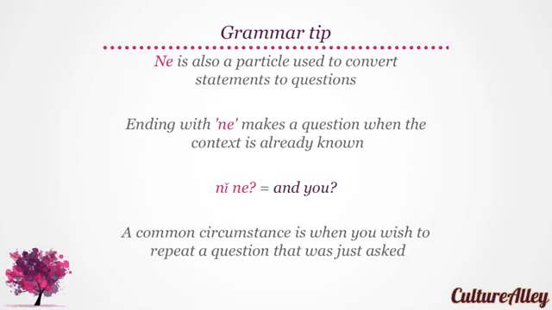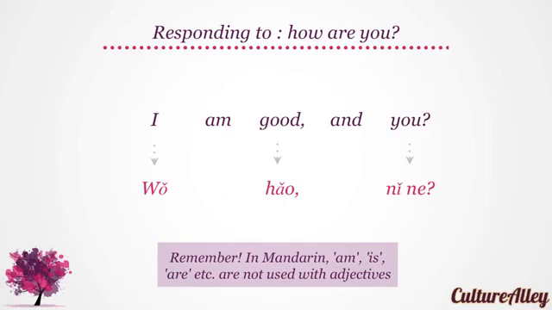Let's learn a little bit about ne. Ne is also a particle used to convert statements to questions. It is used to make questions in a situation where the context is already known. Ne is usually added at the end of a question. For example, Nina translates to, and you? A common example here is when you wish to repeat a question that was just asked. Let's take an example. On your screen is the breakup of the sentence, I am good, and you?